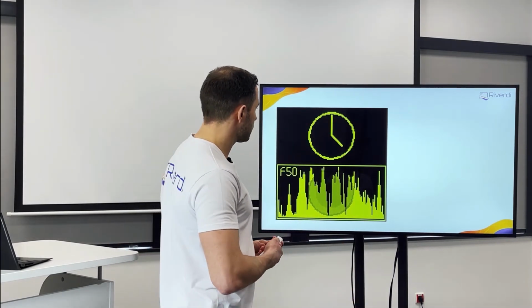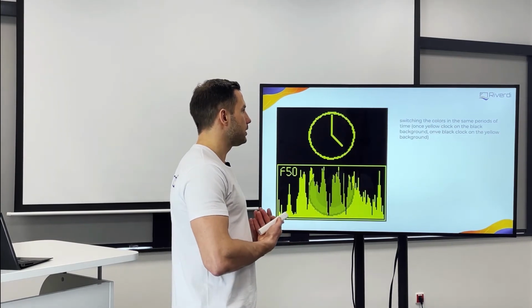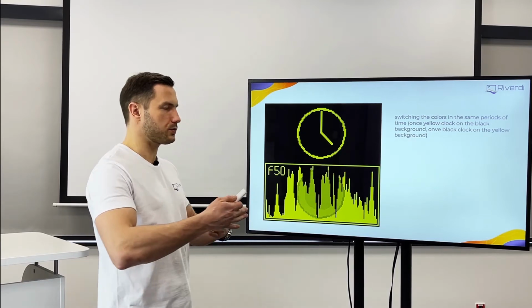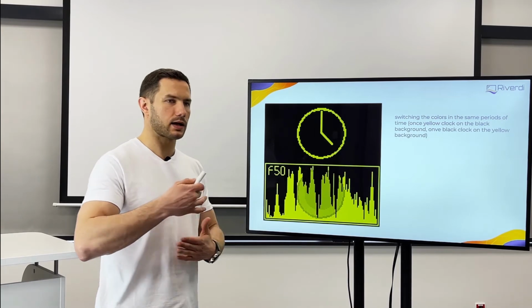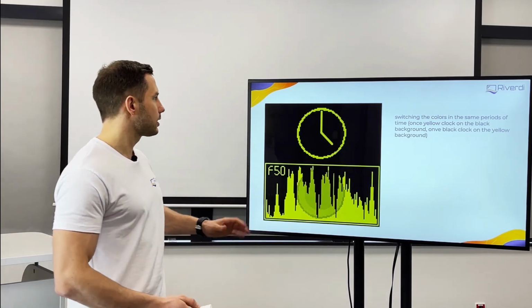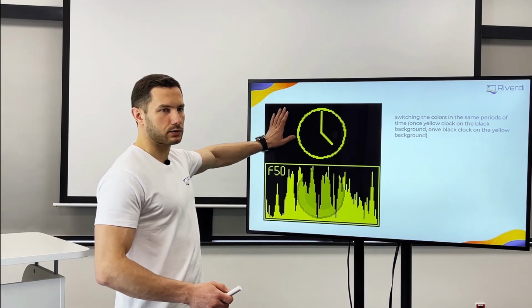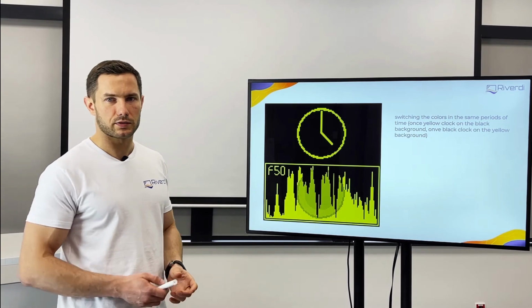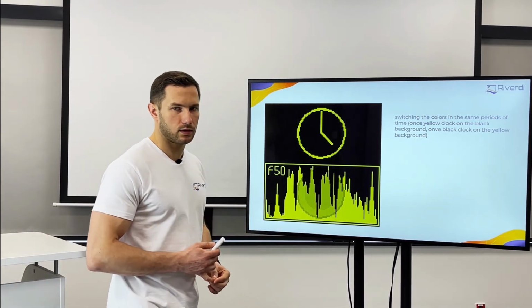So the use case here would be switching the colors. That means we can switch the background, let's say, to be in a negative way. So let's say for 1 hour we have a watch like this, and for another hour we make the background on, and then we switch off the watch itself. So we try to keep the pixels in an on state all the time.